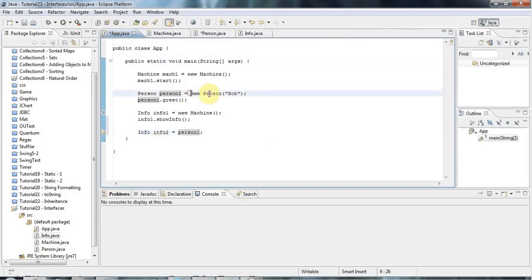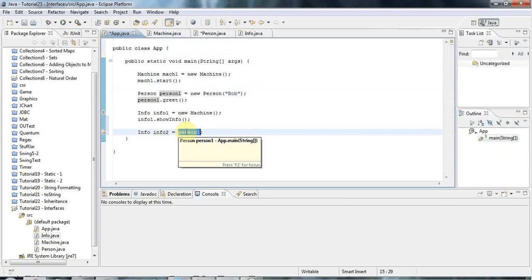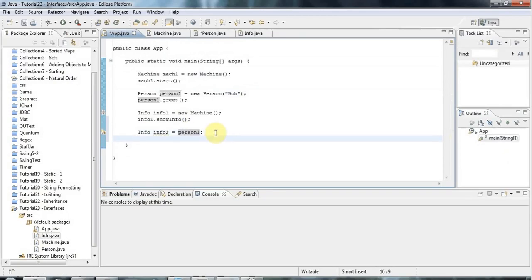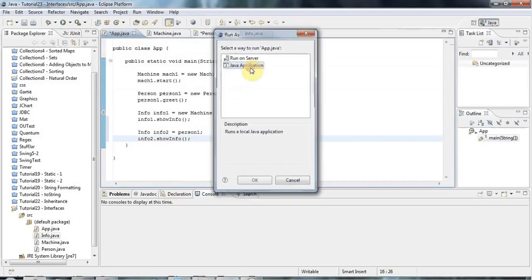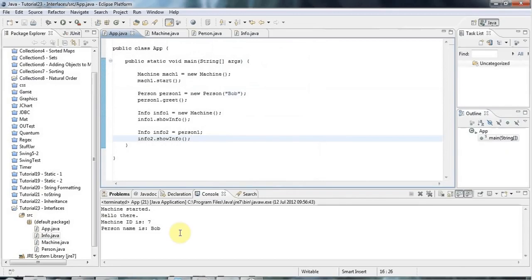So I've got this one Person object here, person1 points at it, and now I'm pointing info2 to the same thing that person1 refers to. So again, I could say info2.showInfo, and if I run that, it's going to say run as Java application. I think I'm running the wrong thing. No, that's good. And this is calling the showInfo method in this Person object.